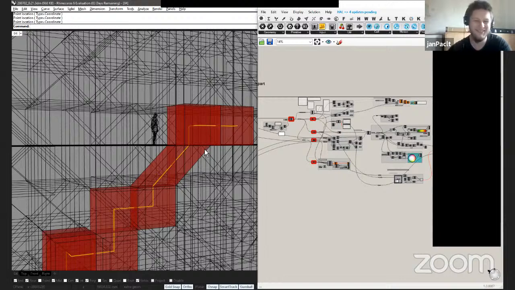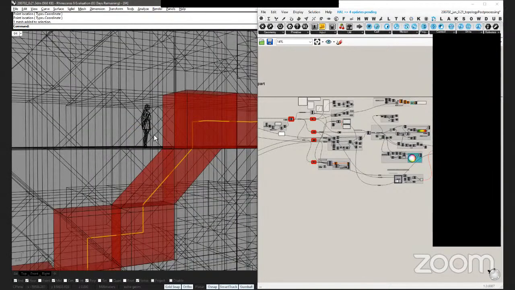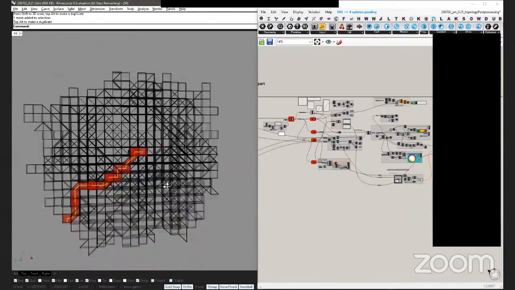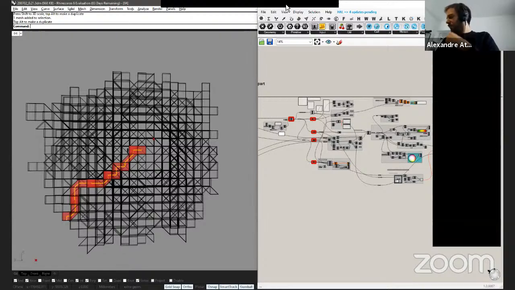I mean, the scale is relative at this point. You're in the digital realm, instead of changing all the settings of the entire definition, just make the person smaller or bigger according to the proportion that you want to achieve. Yeah, okay, I mean, it's up to you guys to decide those proportions, but make some tests to see how things look, even with different proportions of the person inside, which means, relatively speaking, a different relation between the size of a human being and the size of the space. Mm-hmm. Yeah. Okay.